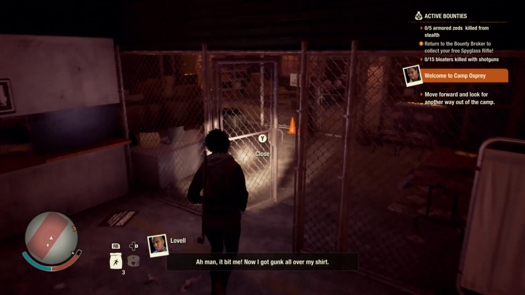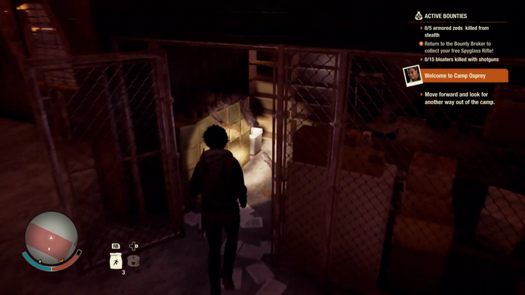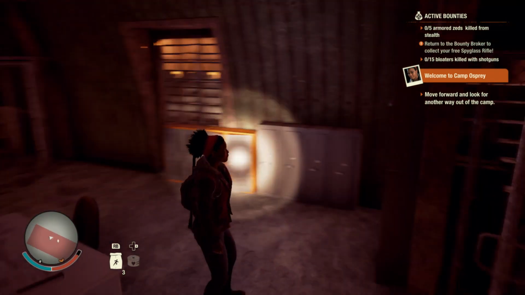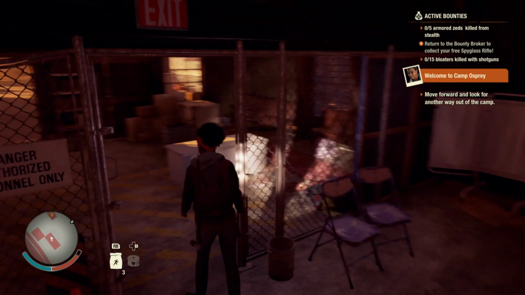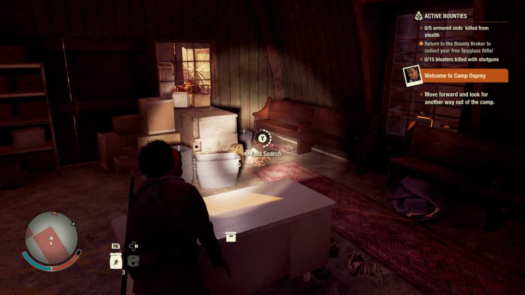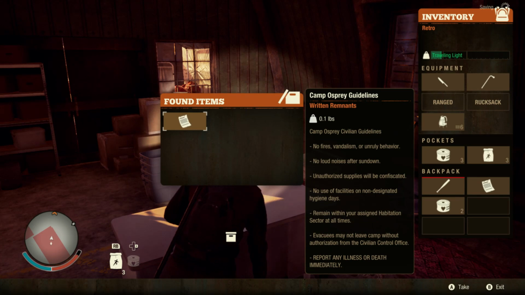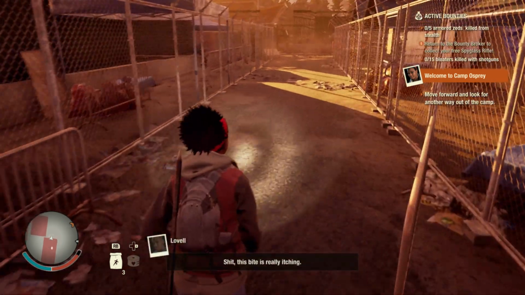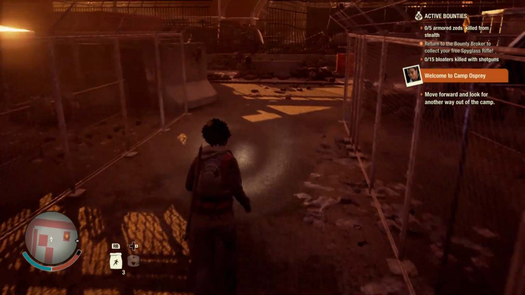I got gunk all over my shirt. Now that is a tragedy. There's nothing really in these, but I'm looking anyway. Up through this door. Here we go. Another note. Even a zombie apocalypse can't stop red tape. Taking up all my space in my rucksack. Always have little rucksack. Lucky enough, we can get bigger ones later.